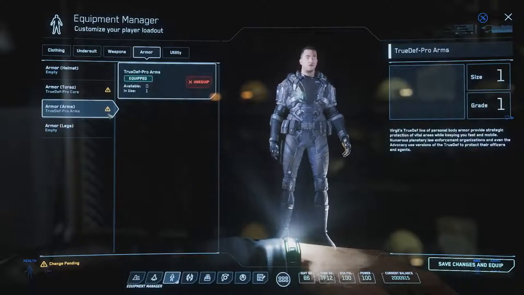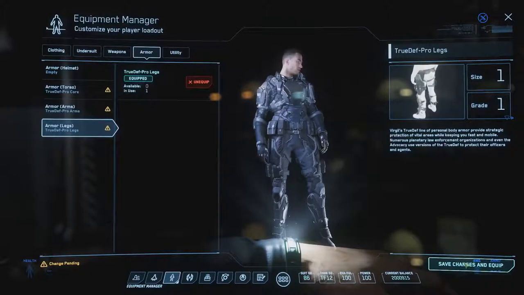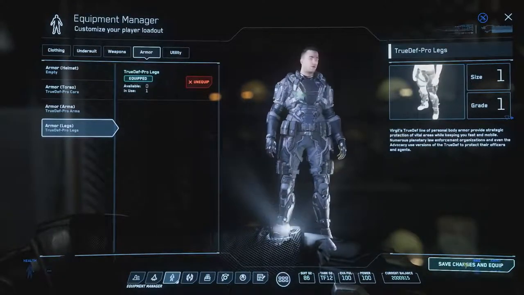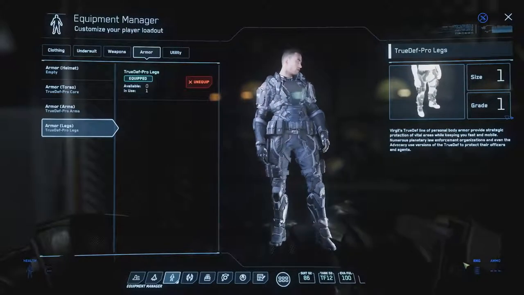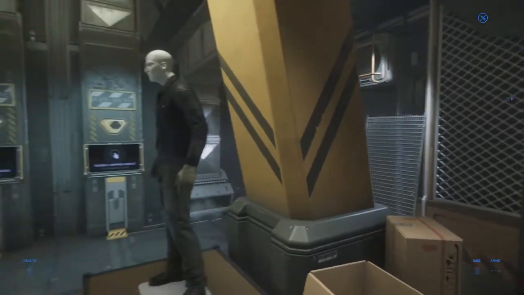So just put a little armor on top of the RSI suit. We'll do the helmet when we fly. Yeah, you don't need that on Hurston, even though the air quality is bad, it is breathable. All right. Okay.